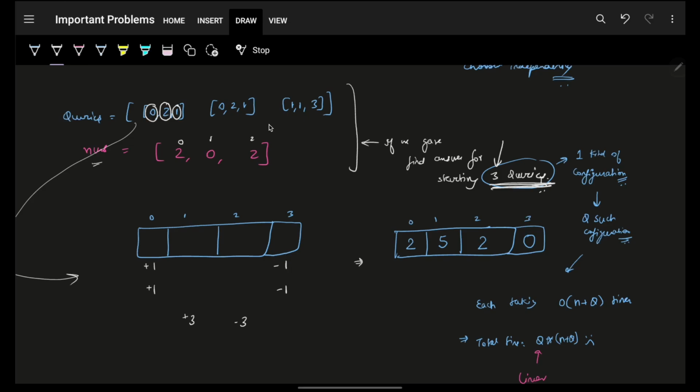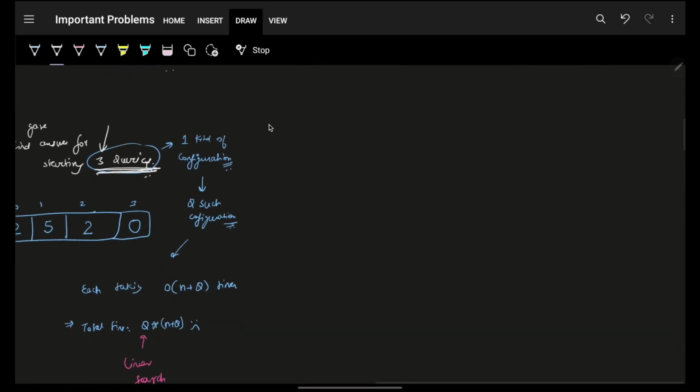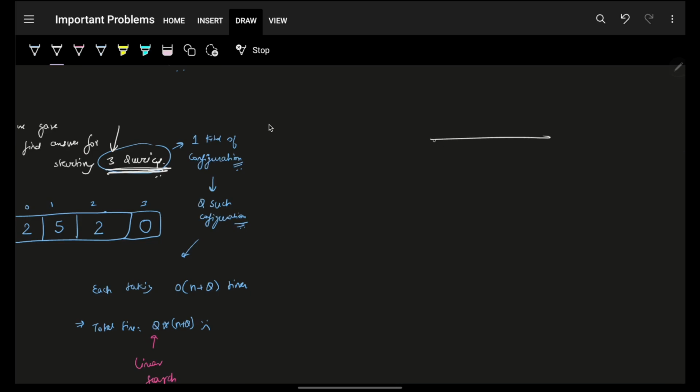How this helps us is, in a very normal concept of diff array, if you have any range, and in that range you are applying some operation of plus 2, and again plus 2, plus 2, or plus 3, plus 3, plus 3, or plus 5, plus 5, plus 5, then diff array says that you were doing a range update like this, rather do one thing: apply plus 2 here and minus 2 apply here. Then this is gone.